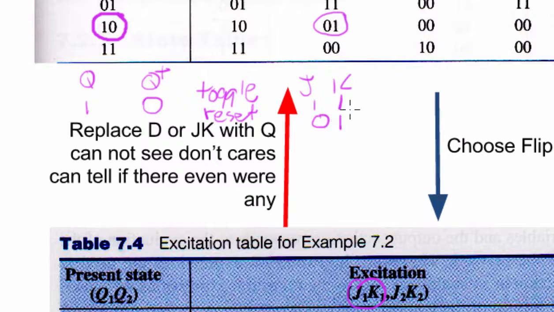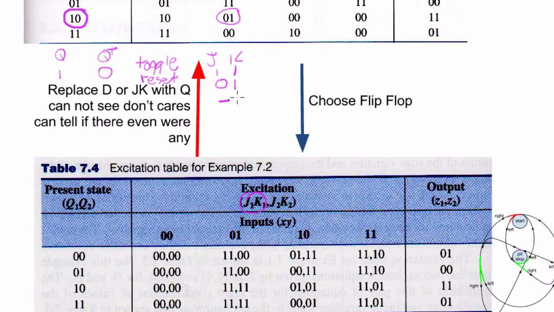So in the JK world, there's always going to be a don't care and a 1. So this right here should be a don't care and a 1. In fact, every pair right here, one of them should be a don't care. There should be a don't care here and a don't care here. I mean, I don't know what the pattern is. I mean, I could compute it, but every other one is a don't care. That's what makes JK powerful. And you can't see it in this reverse engineering direction. We can't see the don't cares. They were already determined when the circuit was built, when the Karnaugh maps were done.